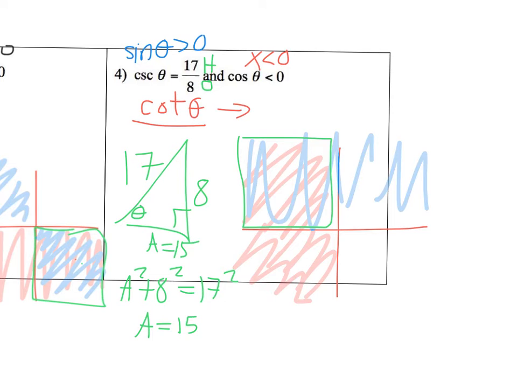We know cotangent is the reciprocal of tangent, and that if tangent is opposite over adjacent, this is adjacent over opposite. When I plug this in, we're looking at adjacent 15, opposite 8. We end up getting 15/8 is our answer. The last thing I need to do is figure out if this is positive or negative. In the second quadrant, where we have a positive y but a negative x, here cotangent should be negative. And when we figure that out, this has got to be -15/8. You might also have taken a look at that when building this triangle and realize that the x value should be negative here.